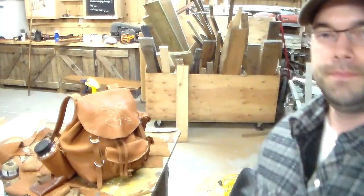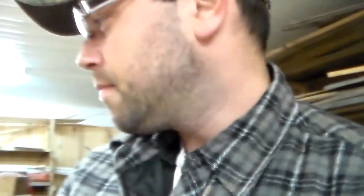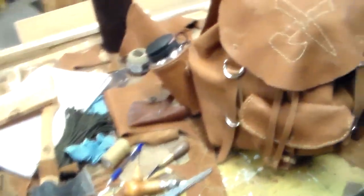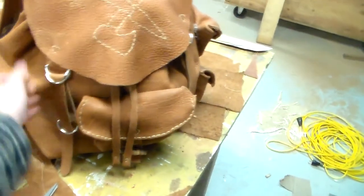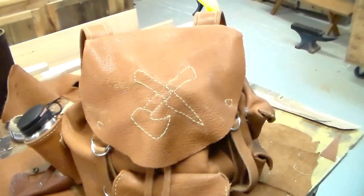Well, here it is, the finished product. We have a thermos holder, front flaps, straps to hold down. Logo came out all right.